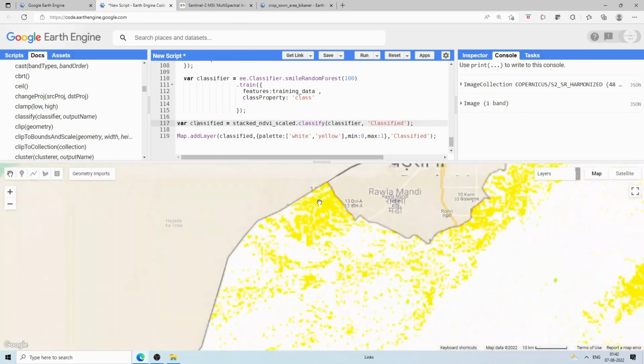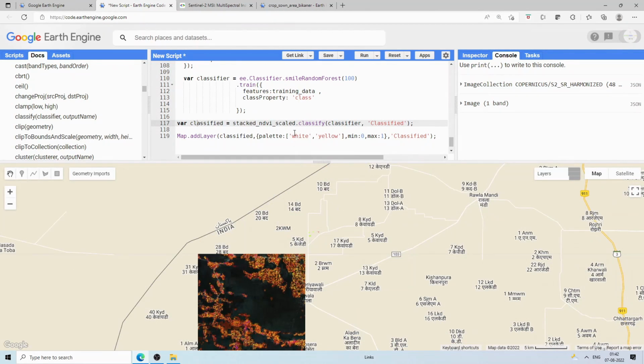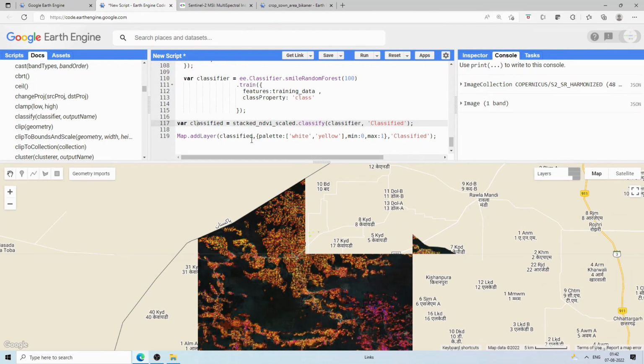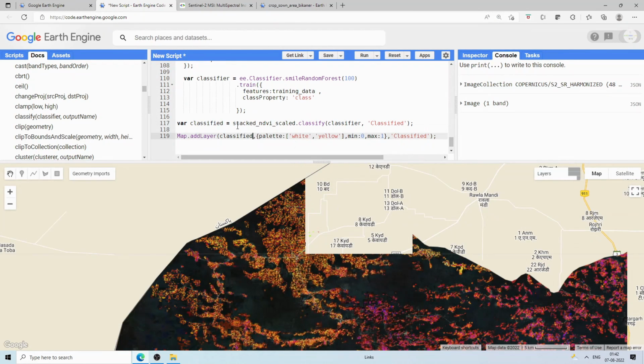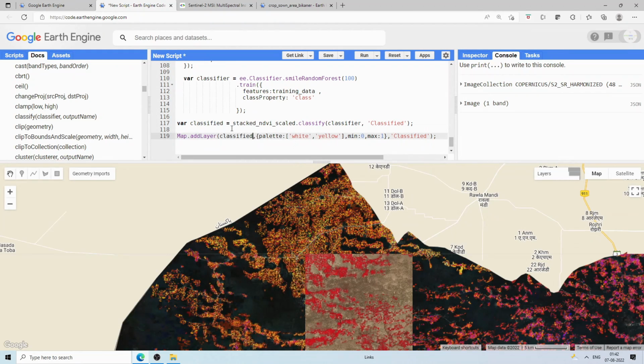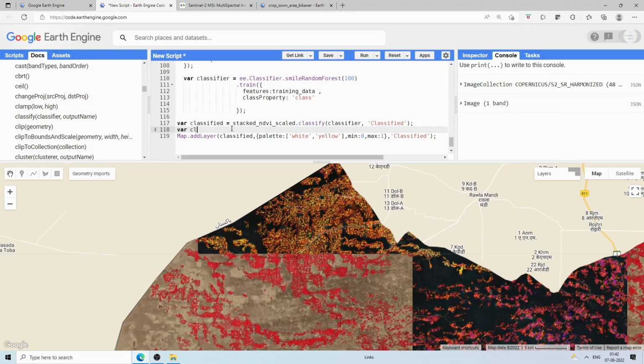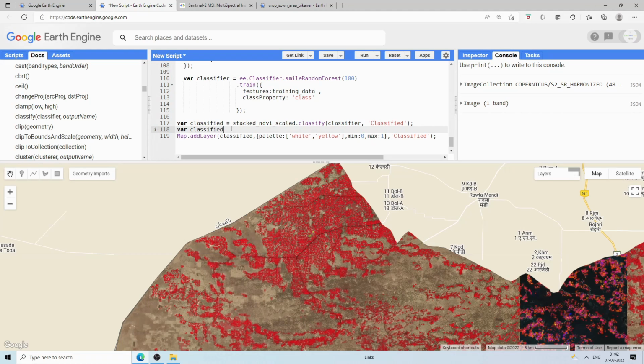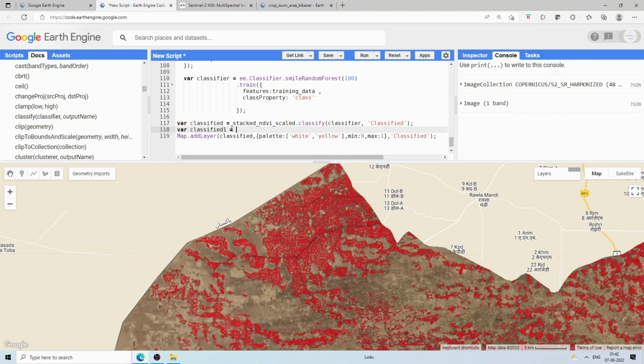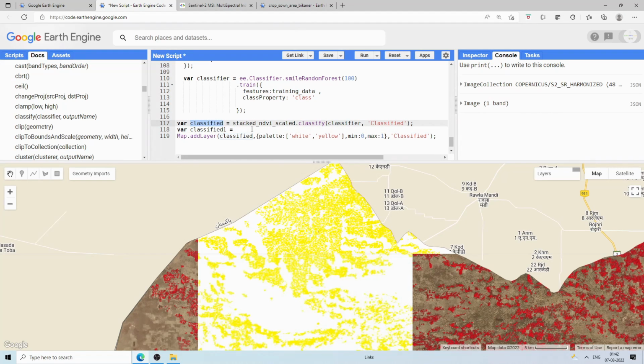But now to see only the yellow pixels, one more thing you can do: classified dot where, classified 1 is equal to classified.